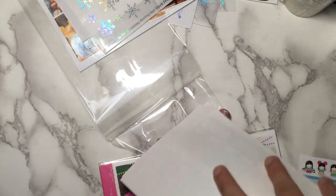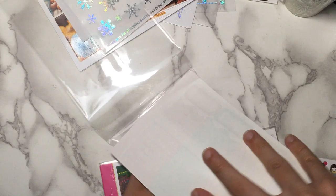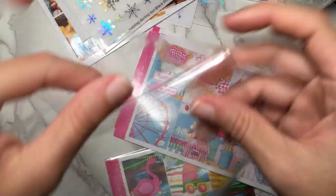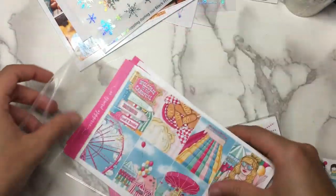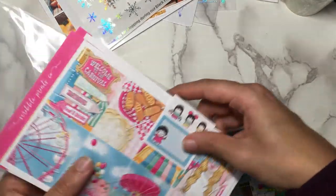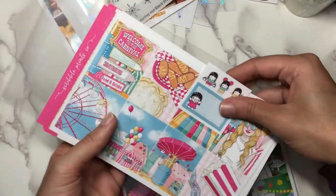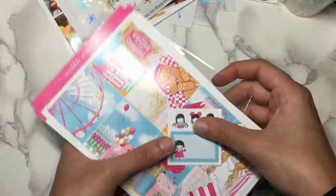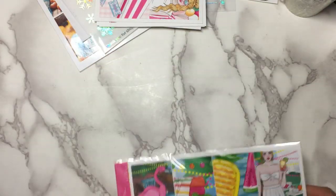There's not a ton of carnival kits out there. I feel like it's probably pretty hard to go wrong with the carnival kit. It's hard to mess up this theme but I think she did an excellent job with this one, and there's even like funnel cake which is my favorite thing in the whole world, so love that.